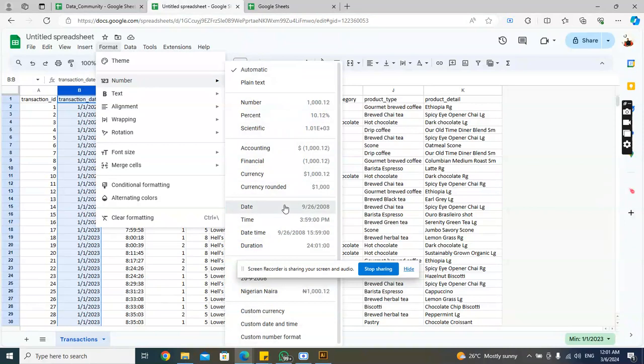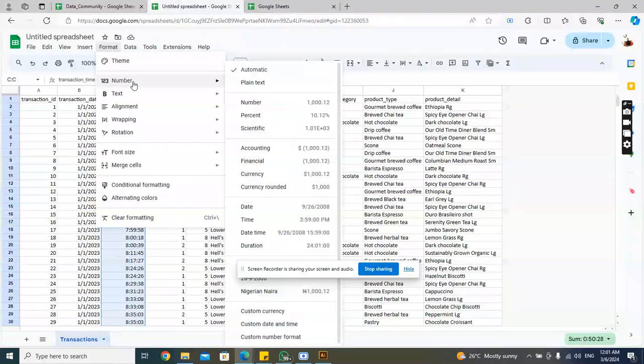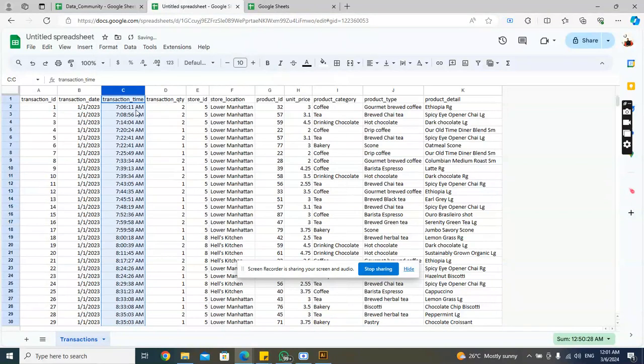So you put it in this format. So now that sets it to that, and then you come down to the time, ensuring that this is a time format. You can come here, you can see time here. So we put this here, you can see it has changed it to AM and PM.